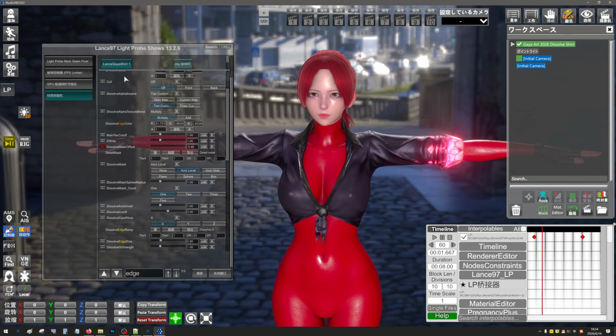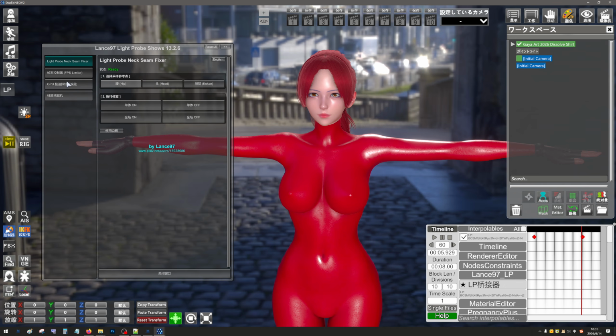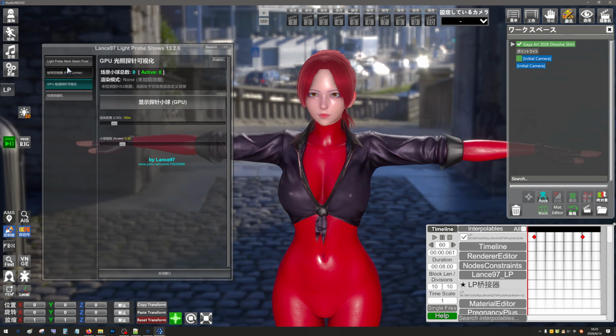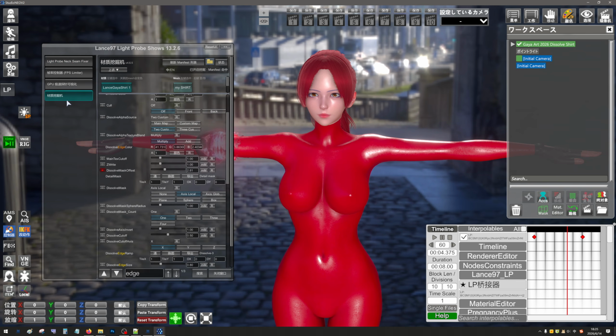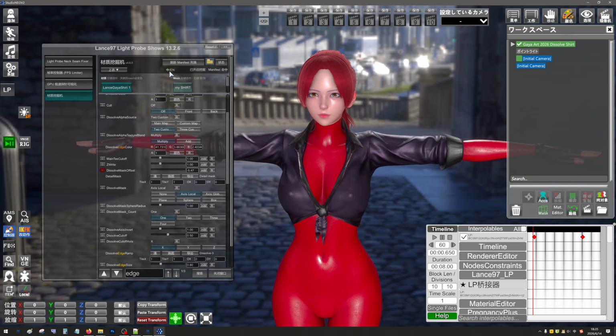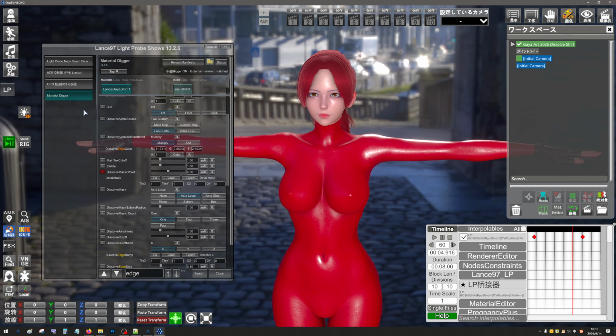Now the plugin was originally looks like this. The first 3 ones have been described in my previous videos. Now the new one is this material digger. Let me turn this to English. There's a Chinese and English switch button here. Click it. The user interface gonna change to English.